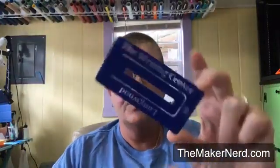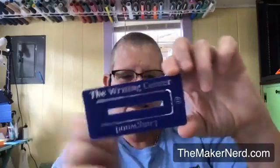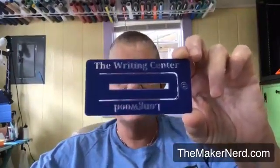So I took this bookmark off of Thingiverse, and when I grabbed the bookmark, it was just a solid bookmark. And what I did was I took it, woohoo, and I dropped it, and I created that cutout in the actual bookmark itself. So the writing center, and then at, and then Longwood. And I'm going to use these for swag in my writing center to give out to students to remind them where they can get help with. So I did these. That is a solid filament.